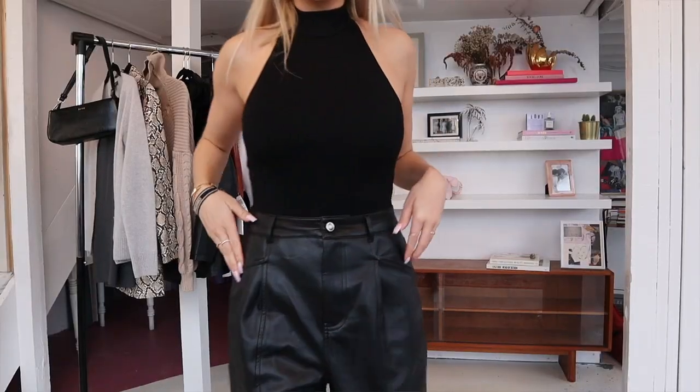The first item is an absolute wardrobe staple — a bodysuit. This one is a Larena bodysuit, which is my brand, and it's a new mock neck with an open back, so it's a halter bodysuit. It has an adjuster on the back with three different settings so you can make it tighter or looser, and the bottom also has an adjuster for longer or shorter torsos, plus a thong bottom so you don't have to worry about panty lines.